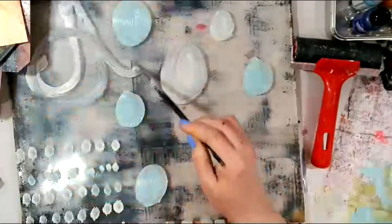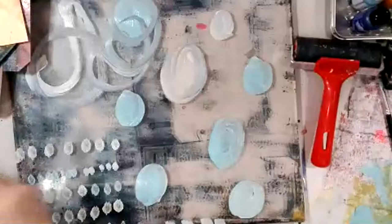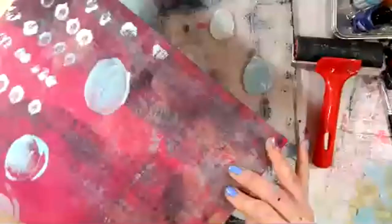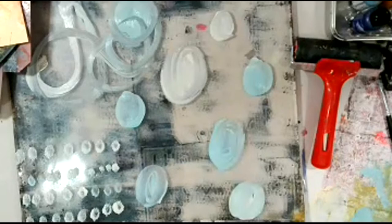Alright. So, let's see. I want to go back. I'm still not to the point of loving this one. So, I'm going to go back. I like the contrast that that gave it. That is an excellent base for a pebble.